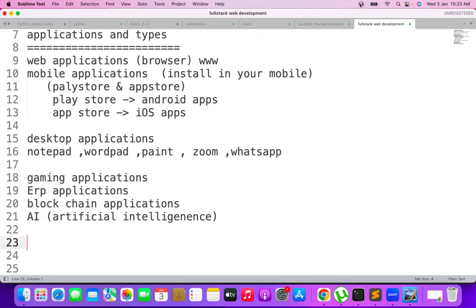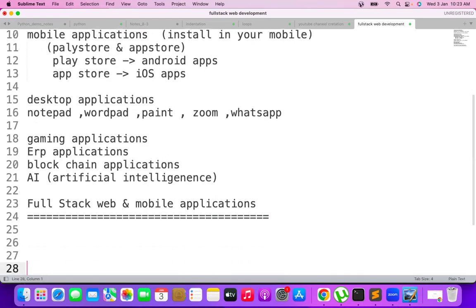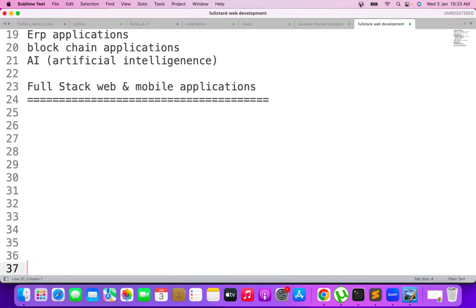But our major focus today is that we are working on web applications, full stack web applications, even with mobile also. My major agenda is to train people on full stack web and mobile applications. Both web and mobile applications I will train you. This class and this group is recording about the full stack web and mobile applications. There are a huge number of job openings. Even with 1 or 2 years of experience, you'll get a 10 to 15 lakhs package.